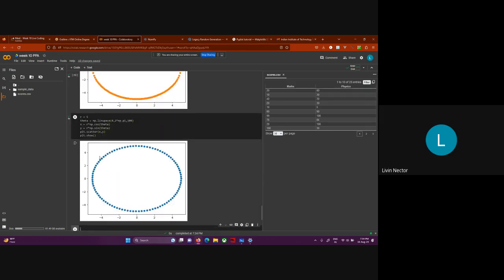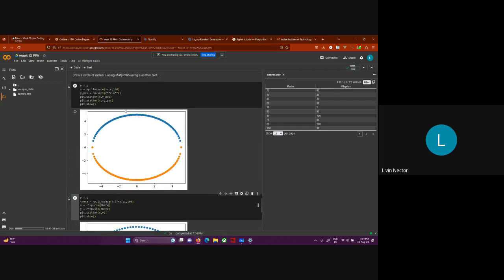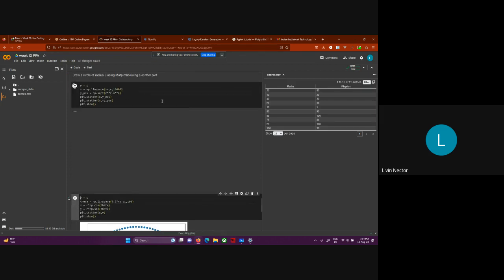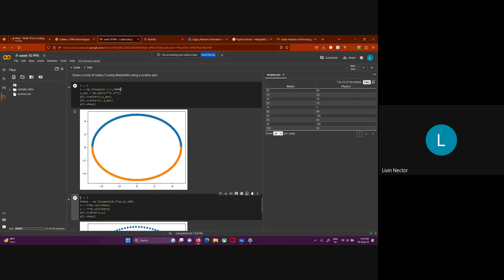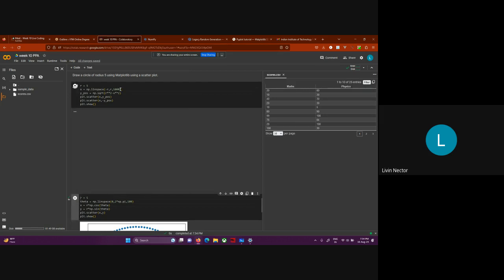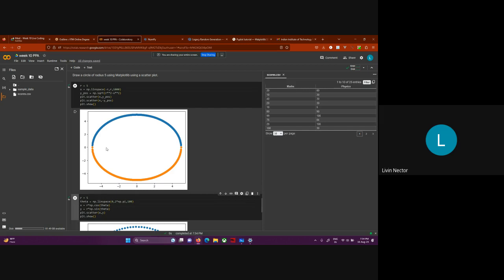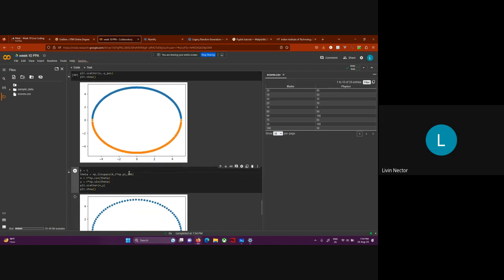You could see that every point is equally spaced along the circle. You could try increasing the number of points. Would that make a difference here? Let's check this out. More points are required to make this complete circle, but that's also not equally spaced because it's more dense here and it's sparse here.